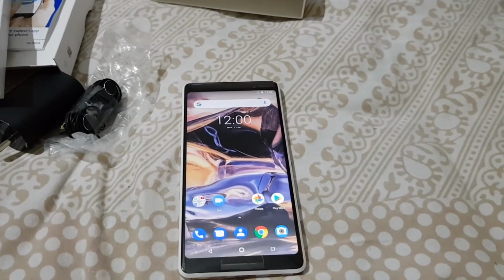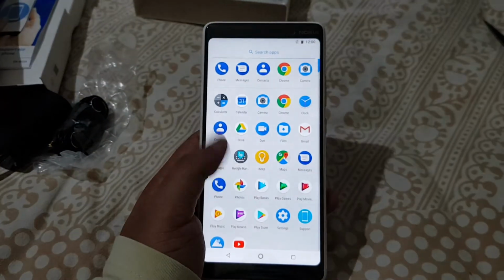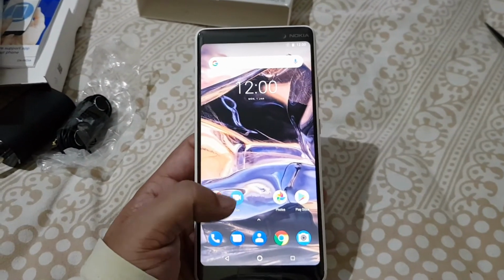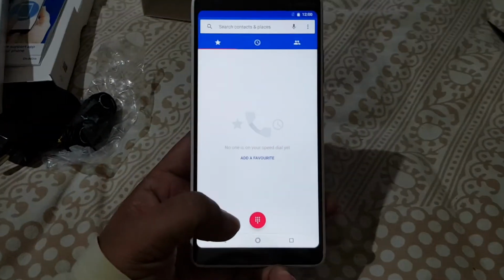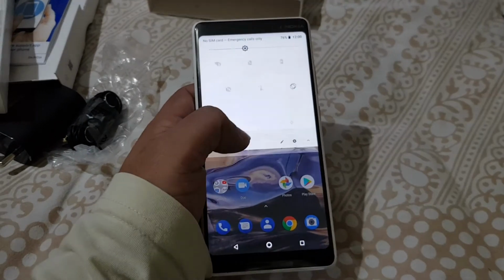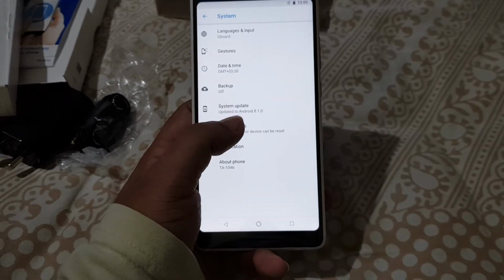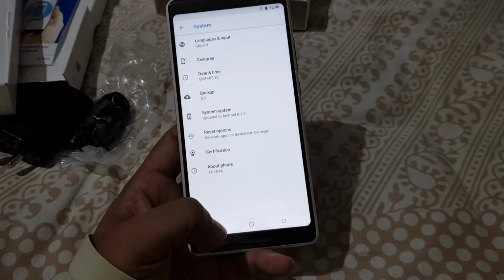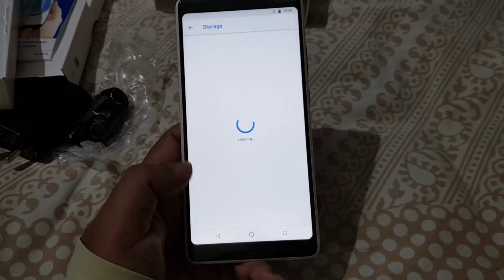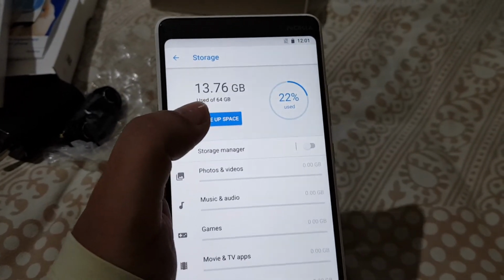As you can see here, the Nokia 7 Plus. This has got 64 GB of internal storage, dual camera, and you have got pure Android, that is 8.1, I think. Let us check this out. Settings. I think I need to update this device, but no, we get the Android 8.1.0. Then it's fine. And the storage I was talking about, it has got 64 GB, out of which 13.76 is used.